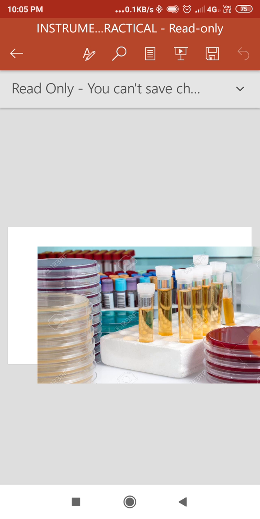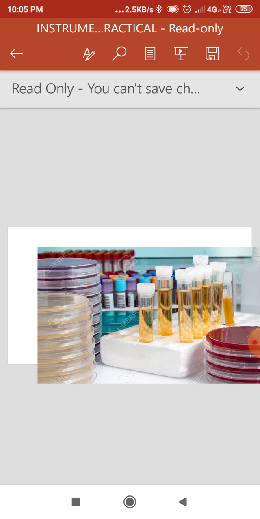When you are working with any culture, please be conscious with the culture. Don't open it in the air. Only open the cultures within the aseptic area. These are the lab rules which you have to follow in the microbiology lab, and follow the aseptic area. That is, you clean the working table and then wipe it with ethanol and put on the burners also. Okay, so this is the aseptic area which you have to prepare for micro practicals.